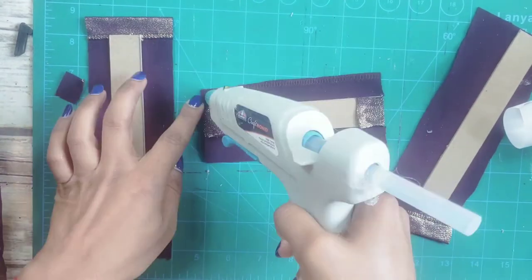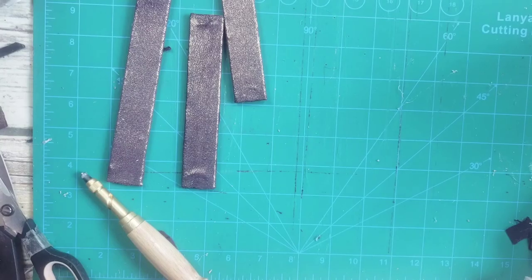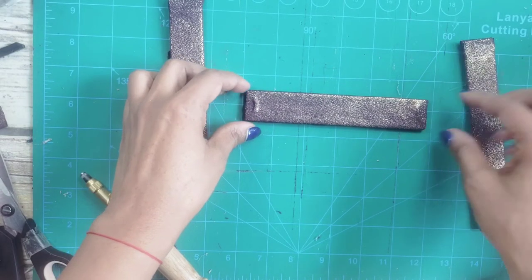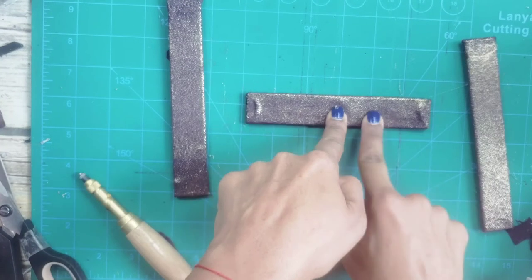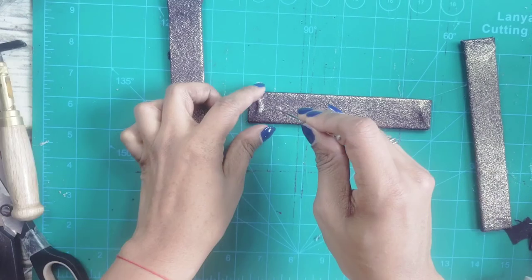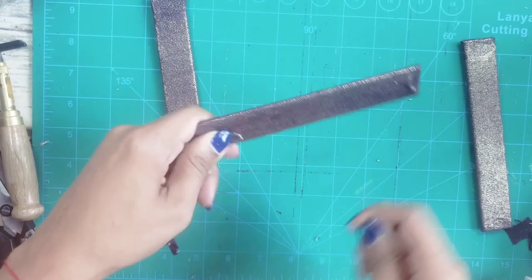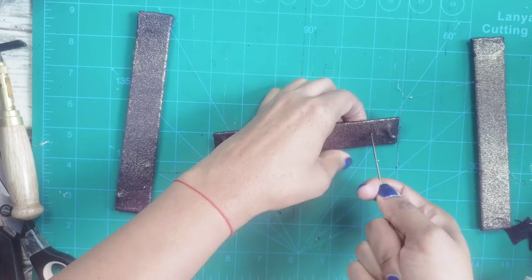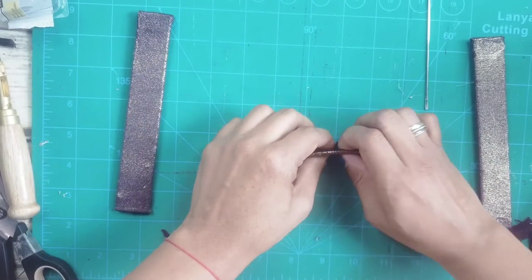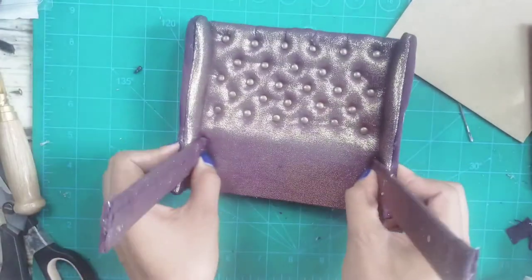Now we're gonna do the bed rails. That's the footboard. I really should have put foam on the footboard, because later on you'll see why I put brads on it, and it would have just looked better with the foam. So I'm using the actual cutting mat to show me clear and even lines, and I'm going to be putting the brads in line with the lines on the cutting mat. I couldn't find my awl at this point, so I just decided to use my long needle to make all the holes, and I stuck it through, and now I'm just putting the brads, but it would have looked so much better if the foam was on here.